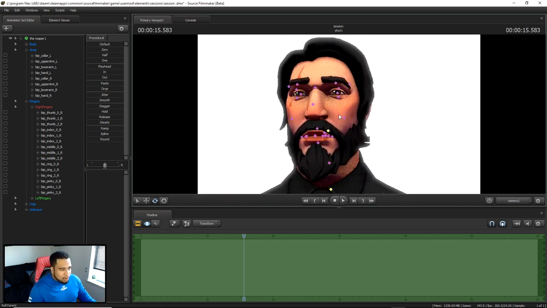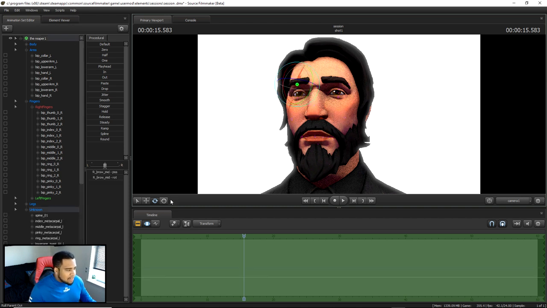Anyway, if I hold Control, you can see these little keyframes on different parts of the actual face, face features, right? If I just hold Control and click on them, you see, I move the actual. So, by the way, if you're gonna use the movement tool, you can either click with the axes, the little lines here, or you can click on the actual square itself and move these.